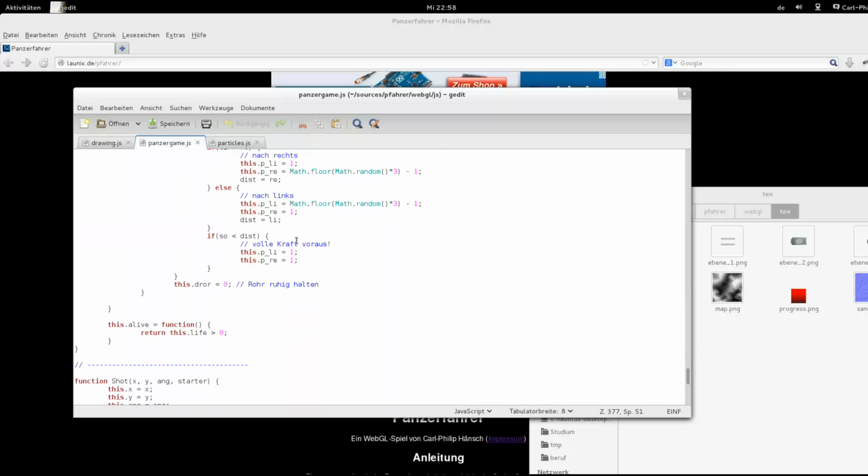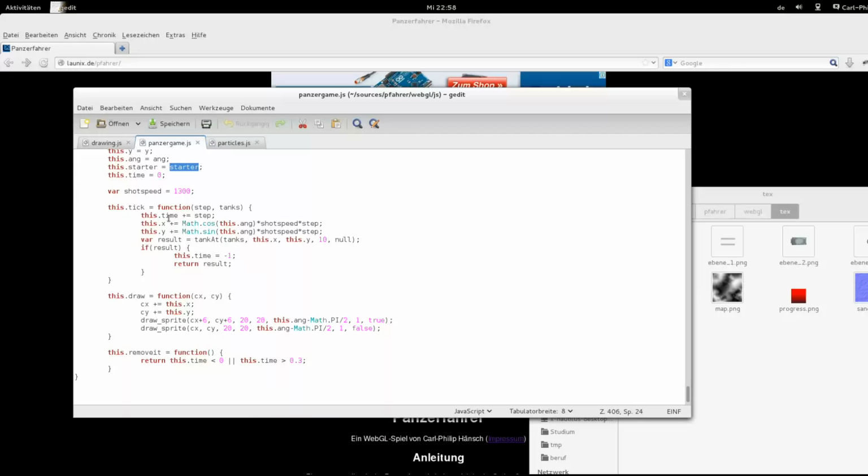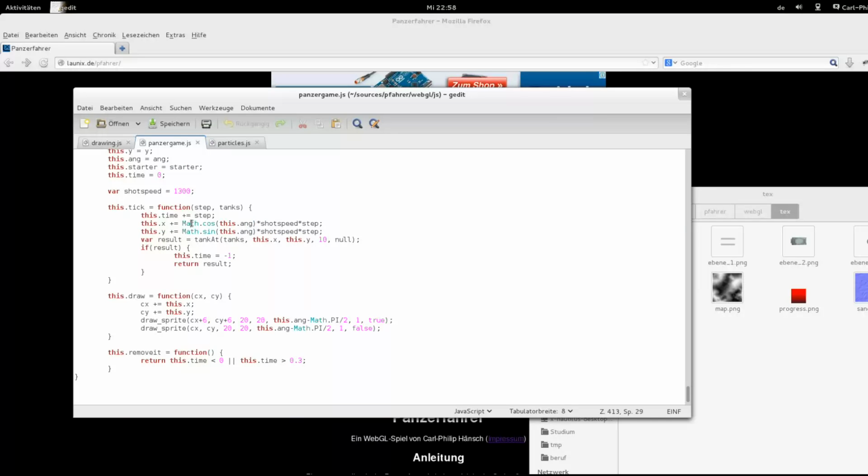Now the shot class is very simple: X, Y, angle, and the tank who started this bullet. We have a tick function which adds something to the position based on the angle and the shot speed and our frame factor.